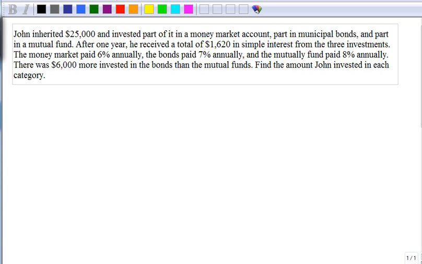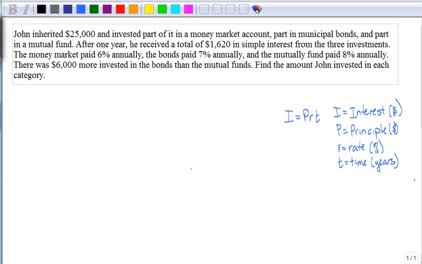And you might think that this seems a very challenging problem, but if you actually use the formula I equals PRT, which is one of the three standard formulas we used with the word problems, where I is the interest, P is the principal, R is the rate, and T is the time. The other two formulas, if you remember, were distance equals rate times time, the distance formula, or the mixture formula, P equals RW, the part and the rate and the whole. So if you look back at the last chapter, section 4.2, you will see those.